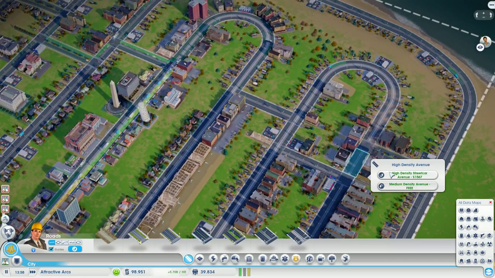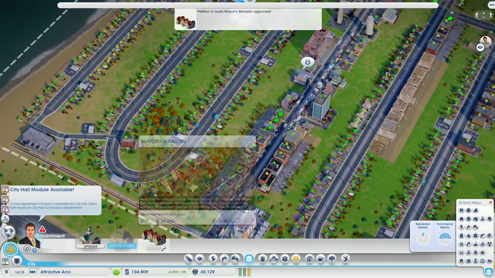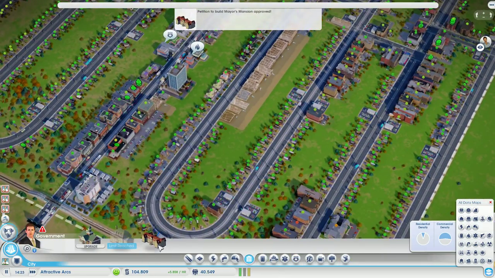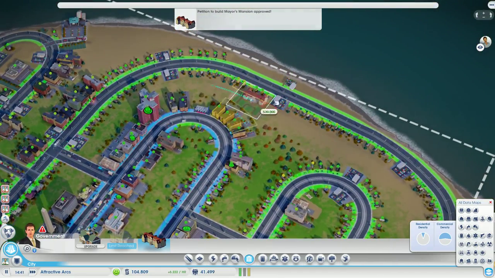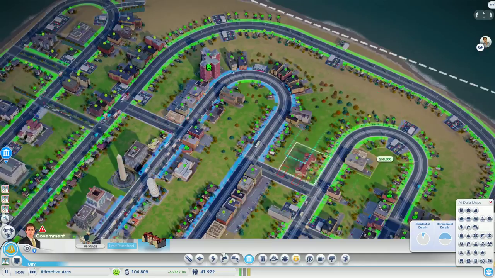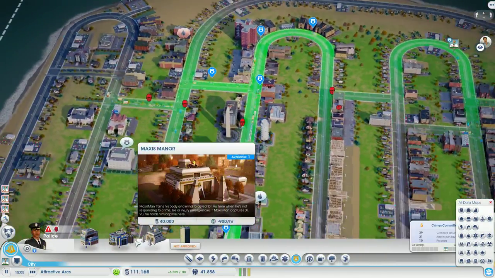High density. Well, it's not too shabby. What do they want? Oh, I can build a mansion. People are happy or what? Would make people happy, so I'm gonna build it. How much is it? 30,000! No, we're not building that. At least not yet. Criminals probably coming from Coinhaven.